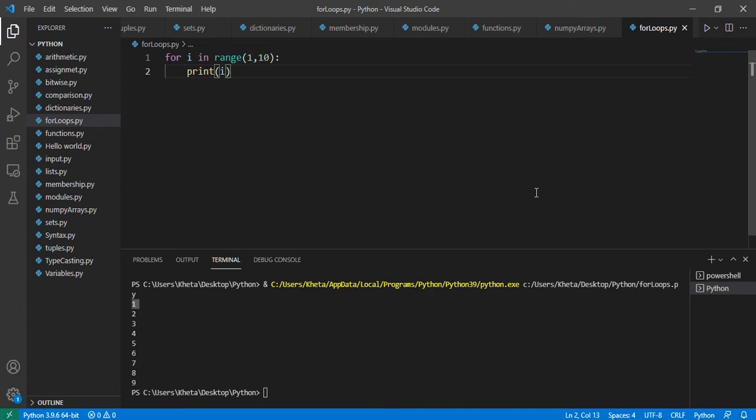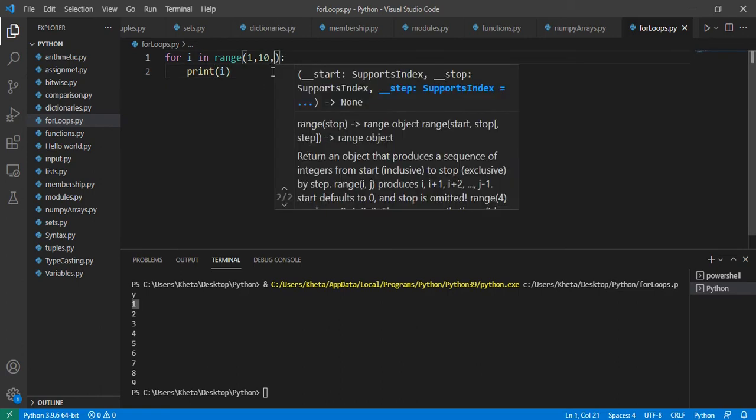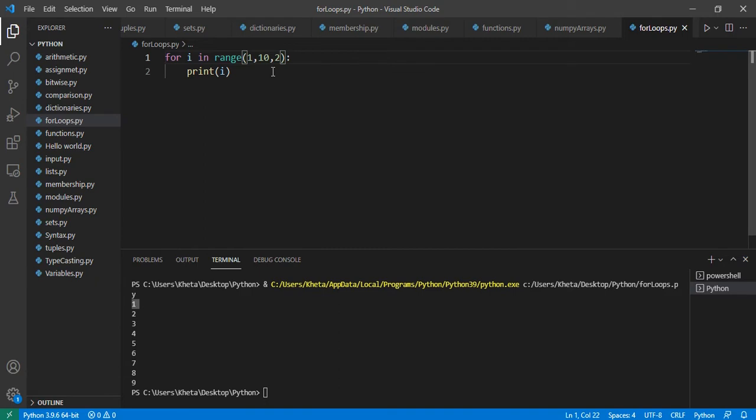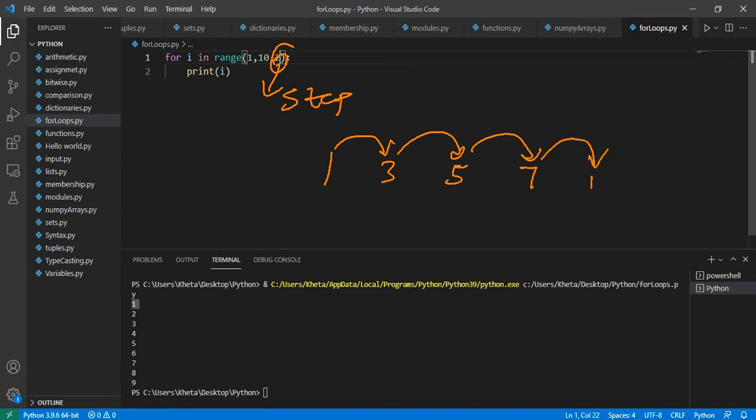And we can take it a step further. If you look at this, the loop increases by 1 each time, adding a 1 to get the next value. What you can do is actually skip a bunch of values, and you can count in 2s, you can count in 3s, or whatever step. These are called step sizes, or steps that you want to use to count. So it's going to start at 1, add 2 to get the next one, add 2 to get the next one, add 2 to get the next one, add 2 to get the next one.